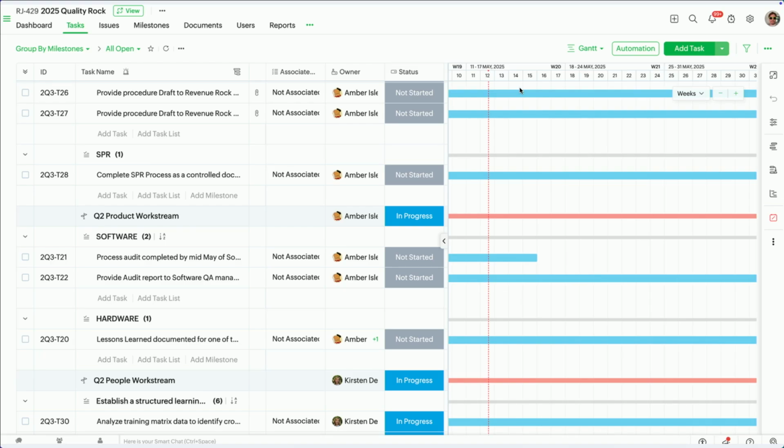Here is a quick Gantt chart view of one of our strategic pillars. We've got three major objectives within RJG. One is to produce high quality parts so our customers have a great experience. The next is to generate revenue. And then the third one is around innovation. So this is our quality rock. We use OKRs. John Doerr's book, Measure What Matters, is what we follow. So we follow an objective and key result methodology for strategy within the company.